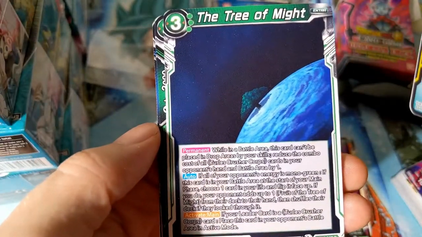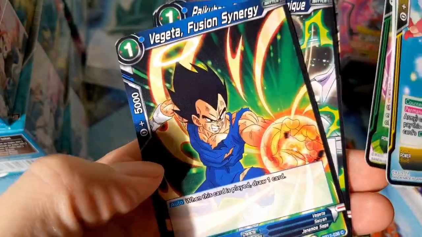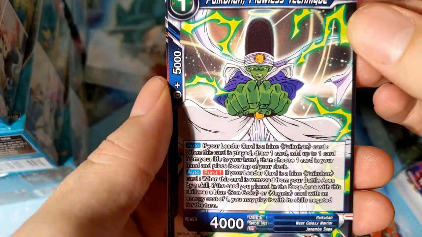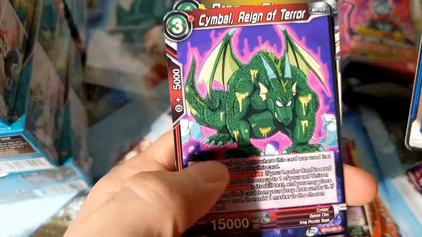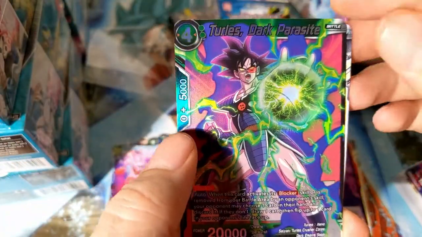I also love this. I think this is just a shot from the movie, which, I mean, I'm cool with. Amand, I don't know you. Vegeta, Fusion Synergy. Paikuhan, you look familiar. Where are you from? The Janimba Saga. Do I know the Janimba Saga? I don't know. Symbol, Reign of Terror. Hey, Janimba.